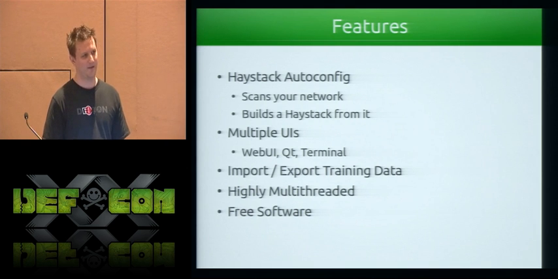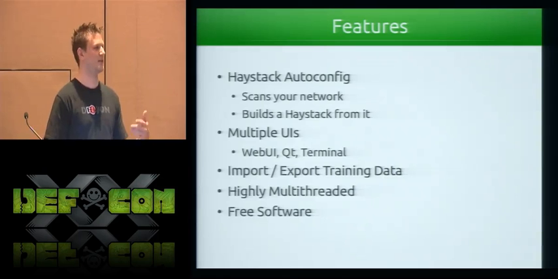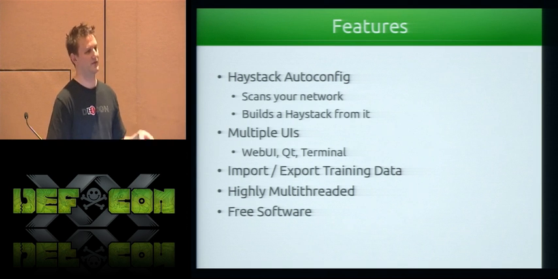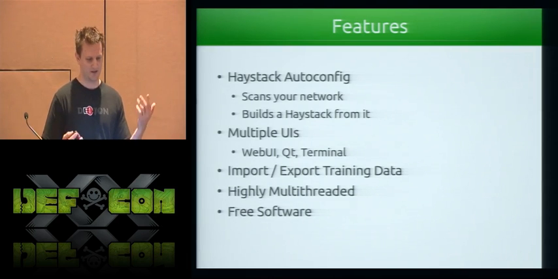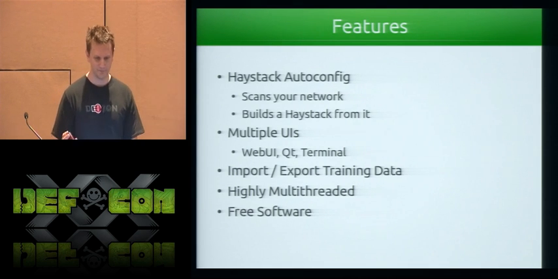So automating that process of setting up the haystack, or making that as simple as possible, is one of the things we really try hard at doing. There's a lot of simple front-end tools for setting up haystack configurations that we include in here. So we have a whole bunch of UIs. We have a web UI, a local Qt user interface, and a scriptable terminal interface that you can use. Like I said, importing and exporting training data, things like that, and of course it's free software. Licensed under the GNU GPL v3, so have at it.